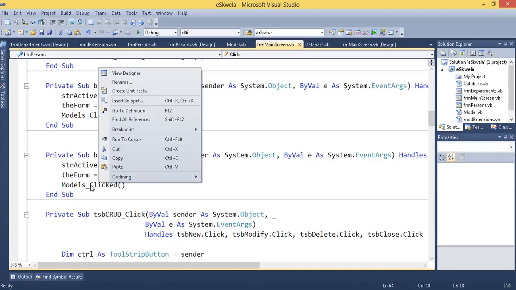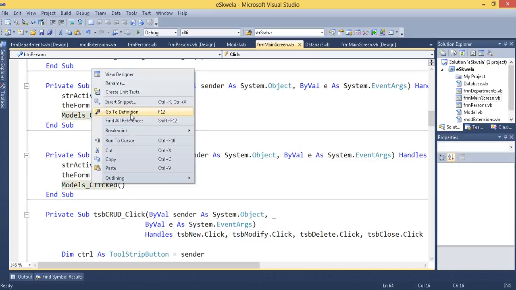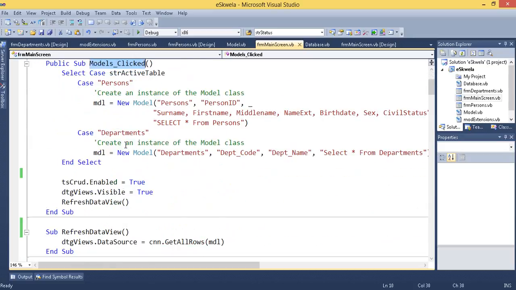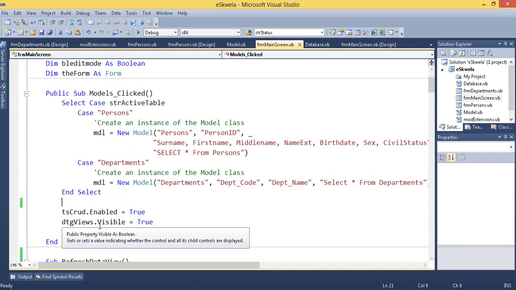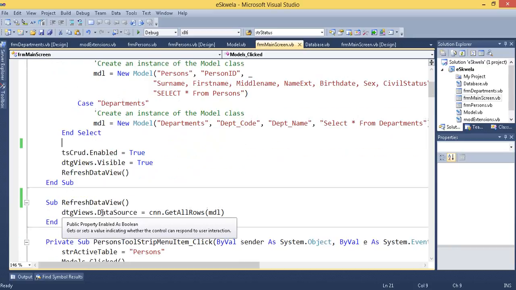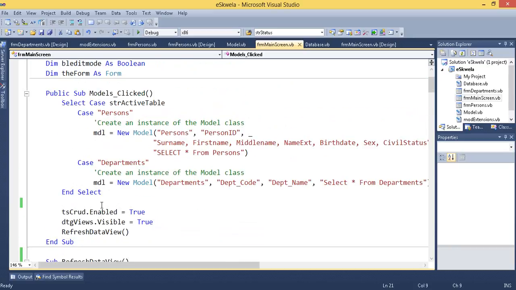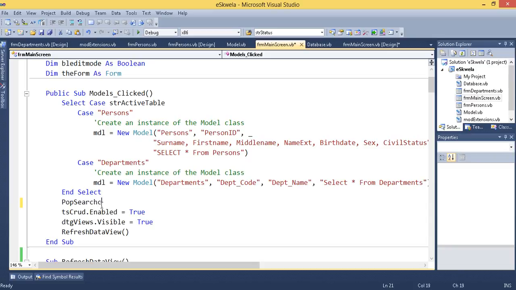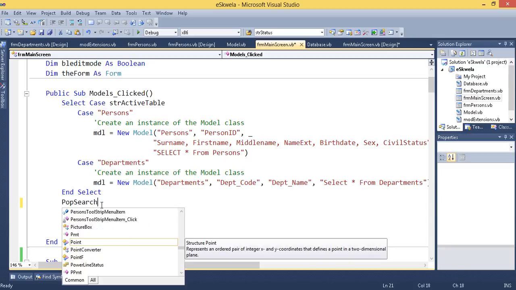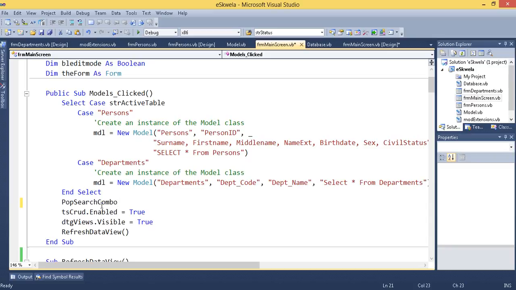So when the model is clicked, we go here, and at the bottom we add a call to a particular sub. We're going to call the sub populate search combo.